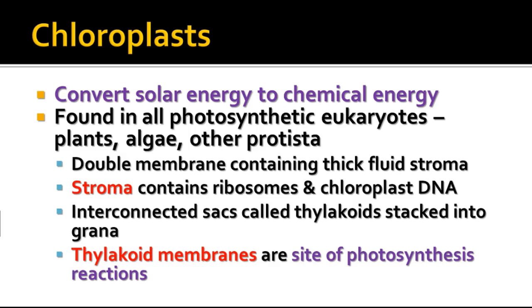The chloroplast also has a double membrane, like we talked about with the mitochondrion, and it has a thick fluid on the inside. The fluid is called the stroma, which is kind of like the cytoplasm of the mitochondrion. The stroma contains ribosomes and chloroplast DNA, sort of like we saw in the mitochondrion. And there are also internal membranes called thylakoid membranes, which are the site of the reactions of photosynthesis. Again, we'll learn some more about how this process works and where these embedded proteins work together, as well as the enzyme systems to produce these storage molecules of sugars and starches.